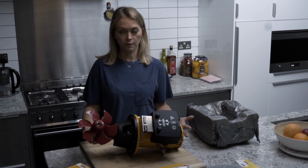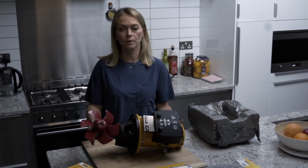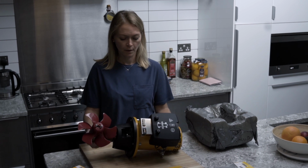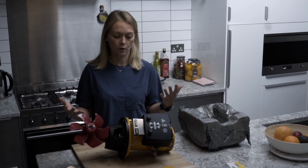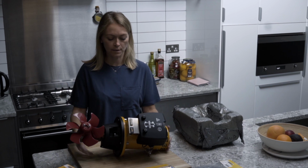It gives us a thrust of 85 kgf and the power is 4.4 kilowatts. It can work continuously for about 3 minutes. So yeah, that's enough for sure. And why we chose this one in particular, because there are obviously several models. You've got a less powerful one or even a bigger, more powerful one that gives you a bigger thrust.